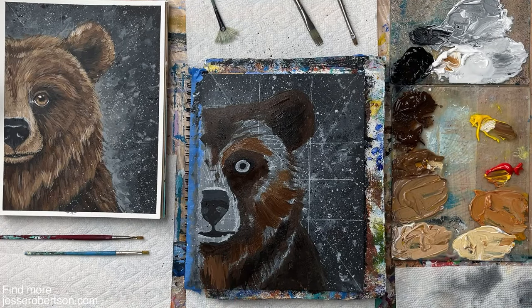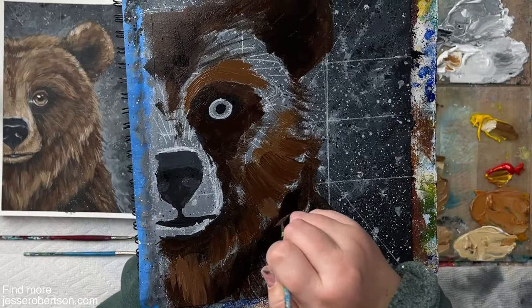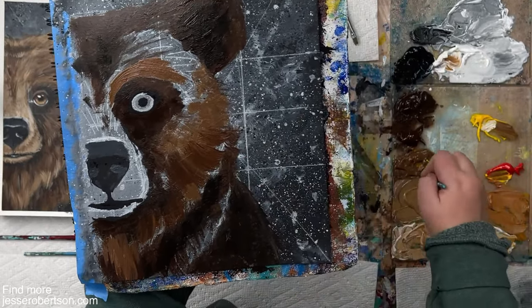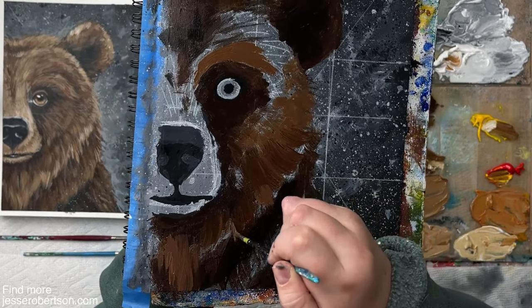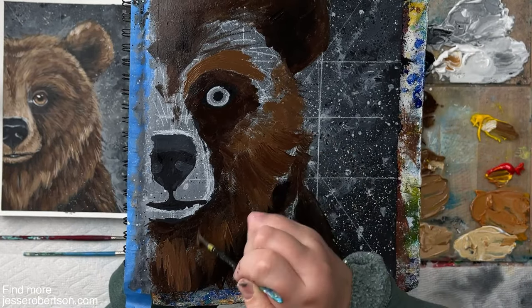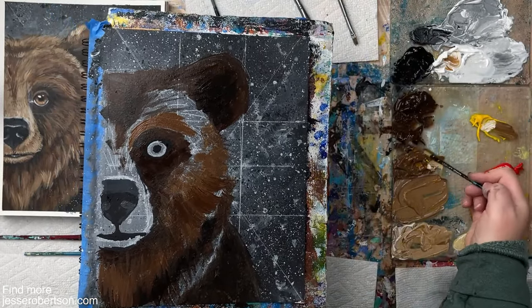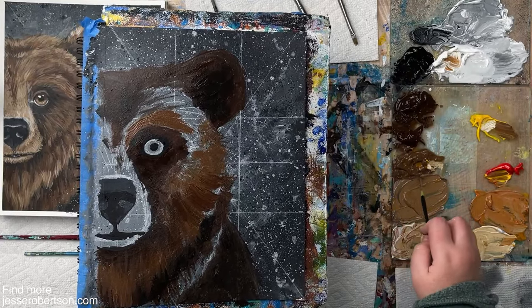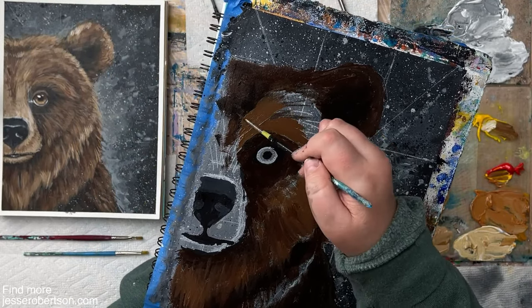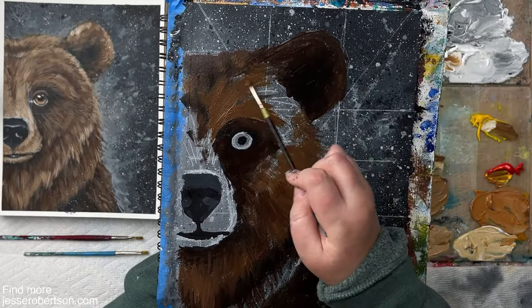Now, one reason I really love the fan brush is because when we get into the neck fur, you can use the fat side of the brush to create that really lovely kind of wispy texture. But we can also turn the brush up the long, skinny way and create longer fur textures. So sticking with the plain brown and the next dark brown, this medium brown here, okay. This is just that first layer of color.